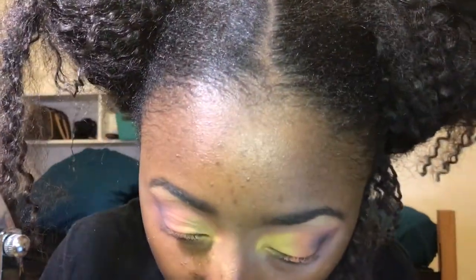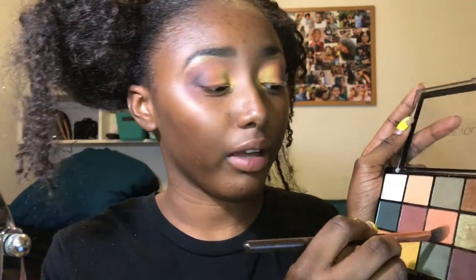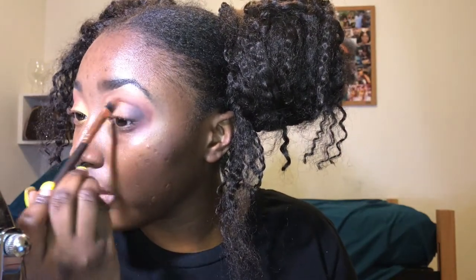Okay, and then I'm just gonna try to blend this all together. So I'm gonna take this pink again, from Dewy, the pink we started with, my transition shade. I'm gonna take a little bit more of that and go back over this top part to blend everything together.